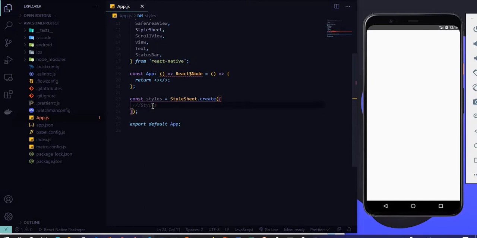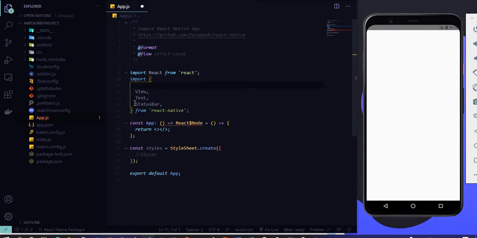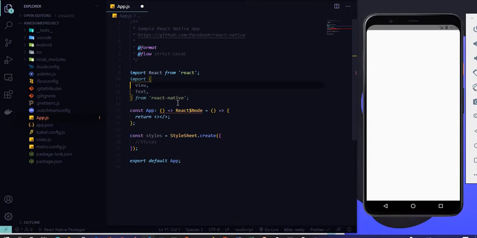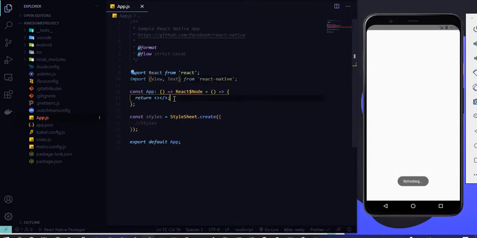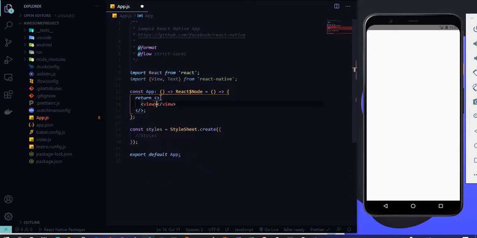That's it. We are having that, and in there we only need view and text for demonstrating the flexbox. The first thing you need to do is create a view inside this one.